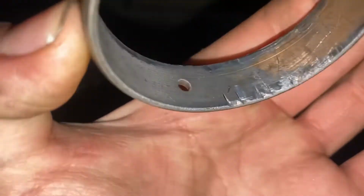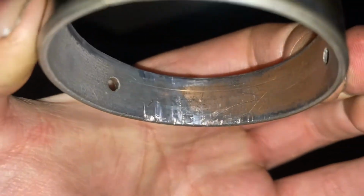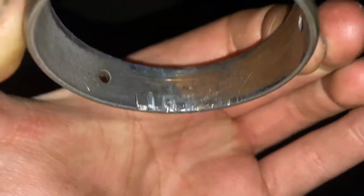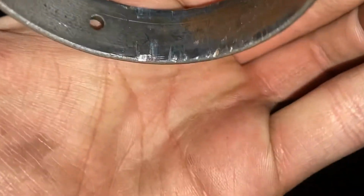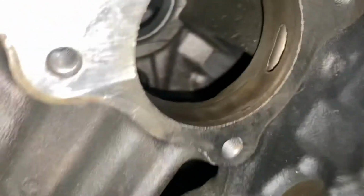Alright guys, here's the first cam bearing. It's out. As you can see, if we would not have looked at them, we would have been fine. But since we looked at them, there's all that copper showing and those ticks. And then there's the oil gallery. Now we're gonna show you guys how we take out the second one. So let me just put this one on the floor.